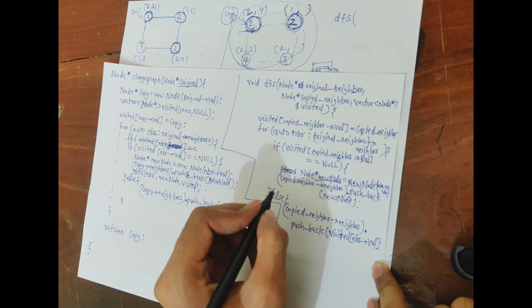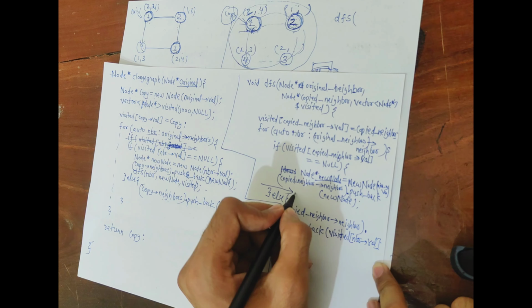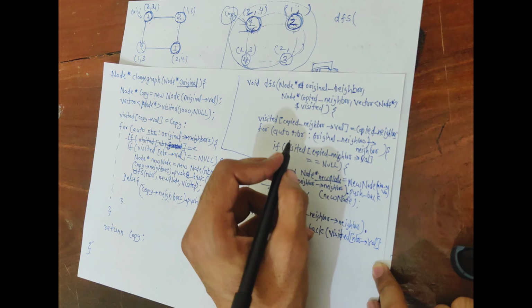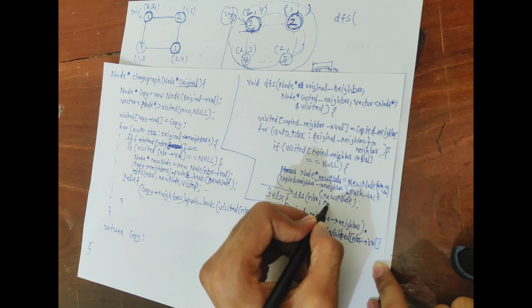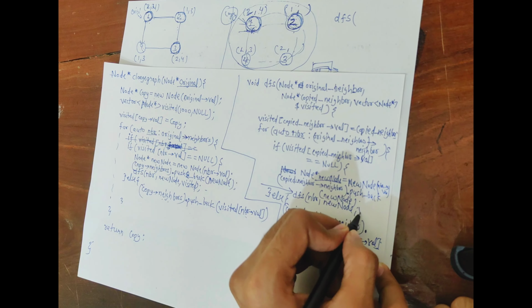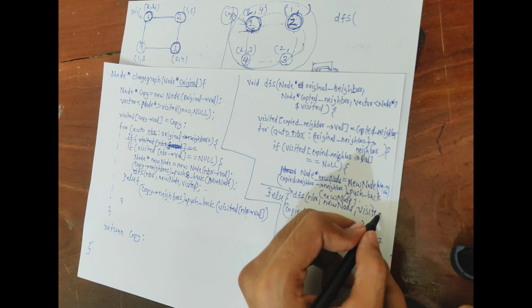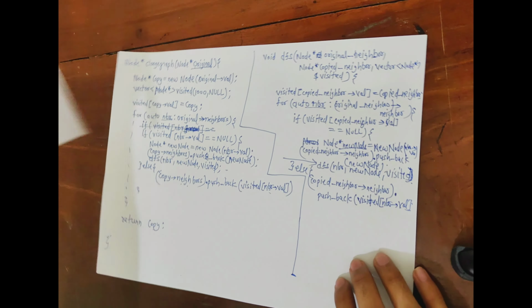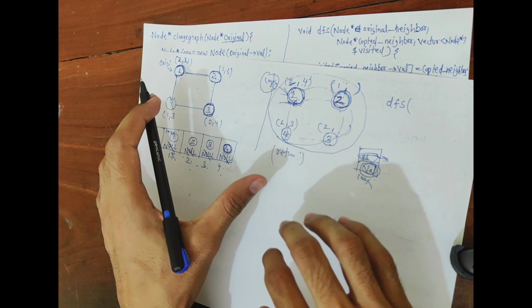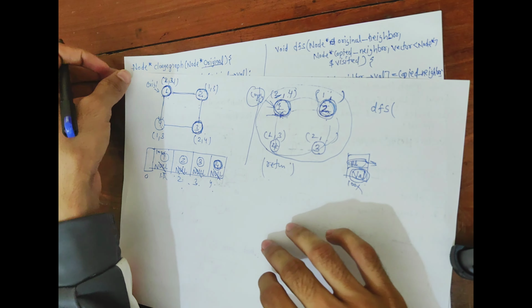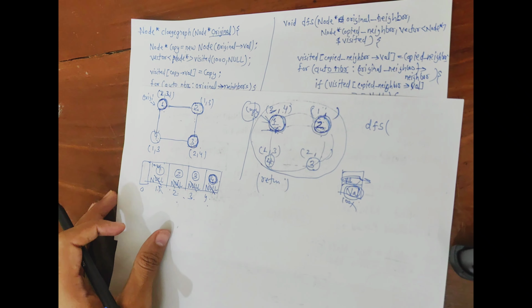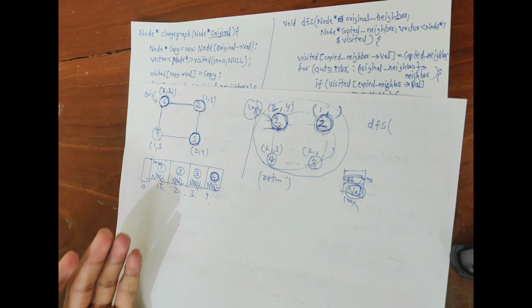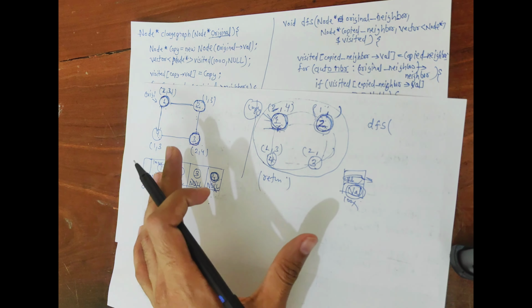Then I will do a recursive call, inside this only. So DFS of, I need to pass this neighbor and the new node, and visited. I hope you got it. I will share the code in the description box. So this is how the full code looks like, and I already discussed the dry run, so you need to do it by yourself, then you will understand how easy this question is, and it actually enhances your conceptual understanding. So I hope that's all for the video.